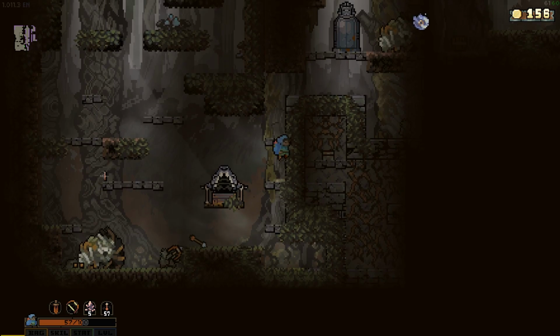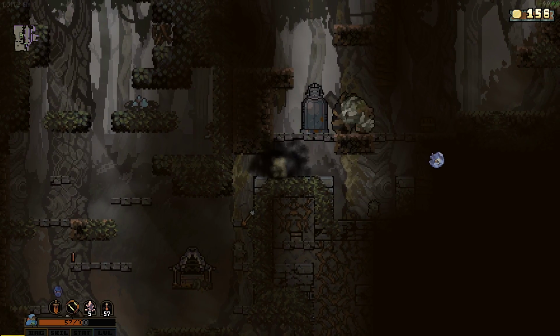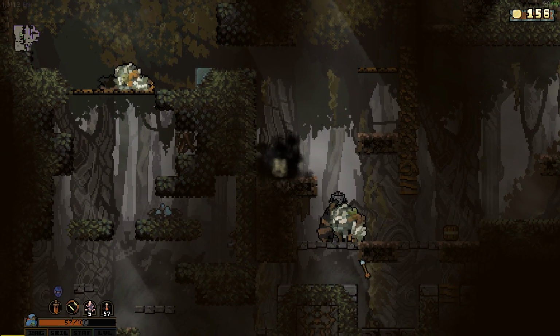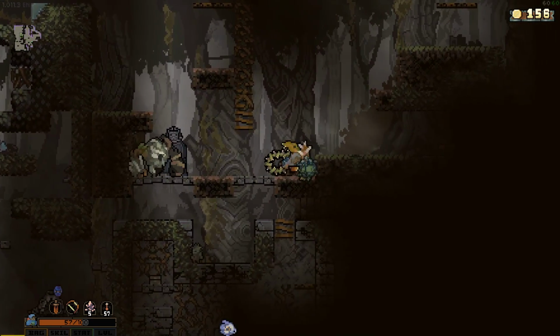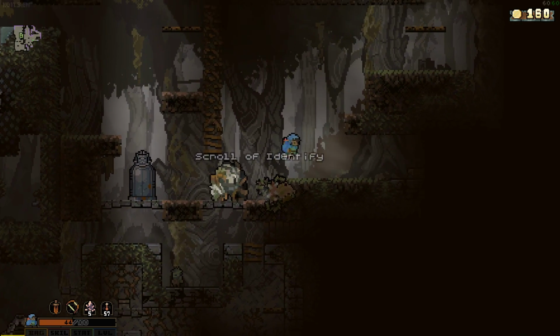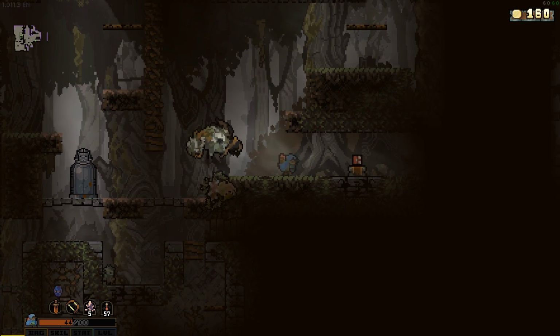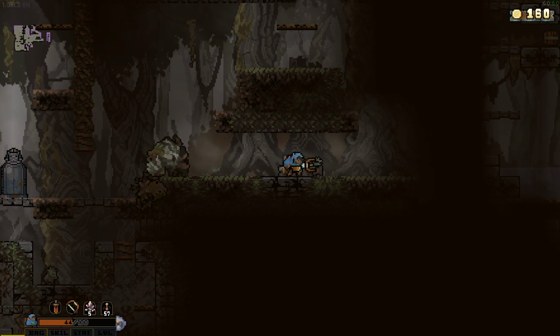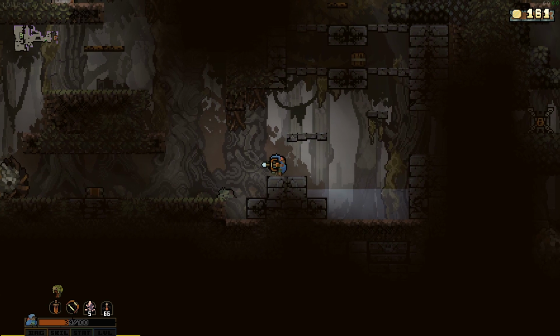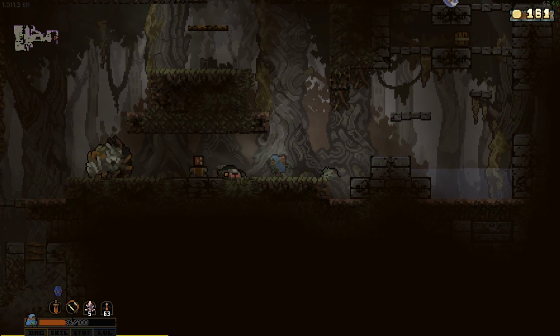Whoa, floating altar. Oh wait, no, not so floaty altar. Also possibly boss. Okay. And nope, didn't die. Got close though. The head likes to drag you up. And I'm poisoned. Okay, there we go.